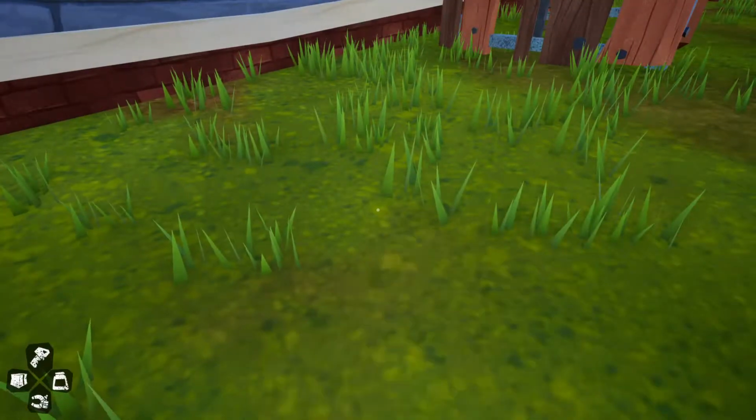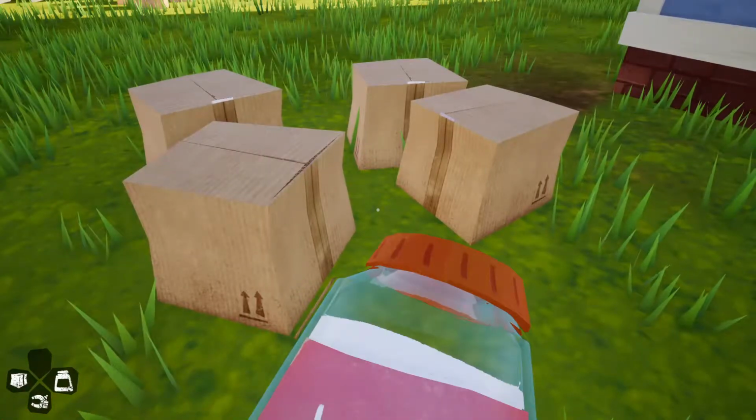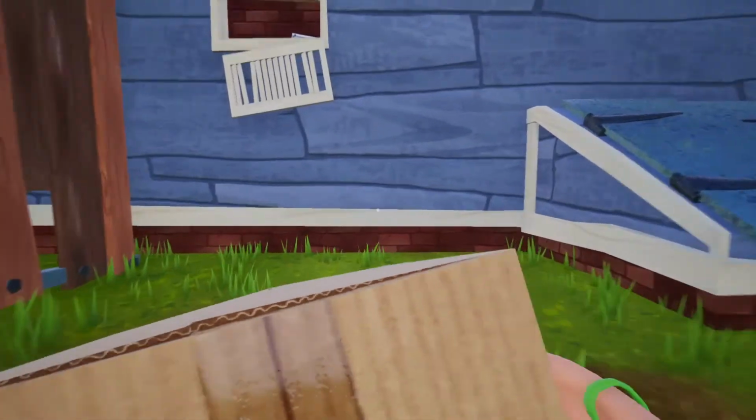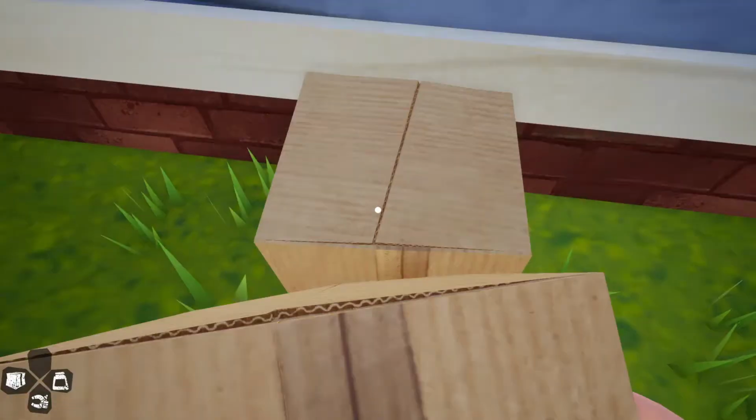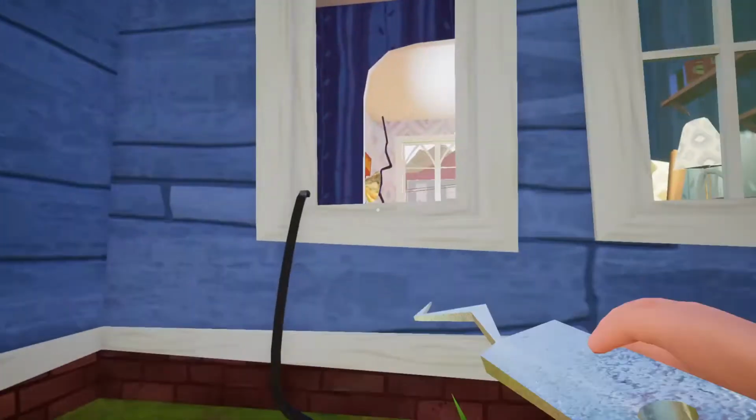That's nice stuff. So I don't need the key, but I do need the glue to throw at the neighbor just in case he comes behind here. I like the glue because it kind of slows him down, but it doesn't slow him down that much. Yes, of course, the crowbar we don't need. We need this pick. You know why we need the pick? Let me show you.